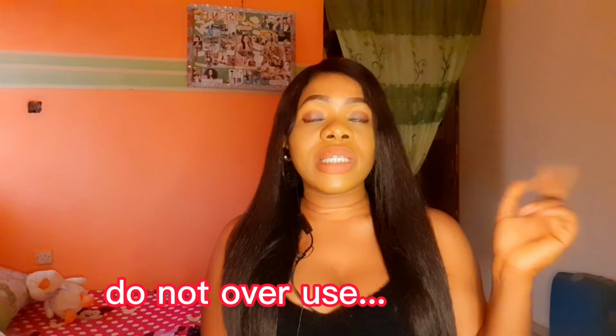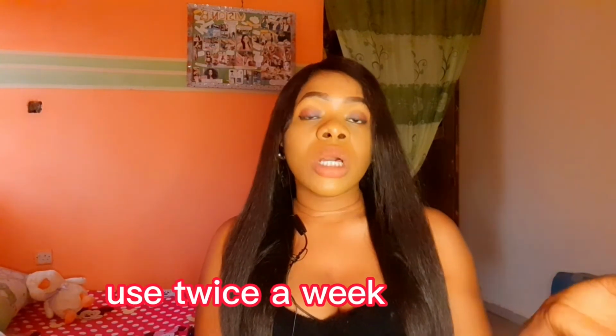And then one more thing, you don't have to use the treatment every day. Please make sure you don't use this treatment every day. You can use this thing twice a week depending on the severity of your body pimple or body acne. It's not something you have to use religiously, like from Monday till Friday or from Monday till Saturday or from Monday to Sunday. No, it's a treatment. So if you want my suggestion, use the Dettol treatment for just 2 times a week. Yes, and you'll be fine. Make sure you rinse off it thoroughly, and then always apply your moisturizing lotions afterwards to avoid drying of the skin.